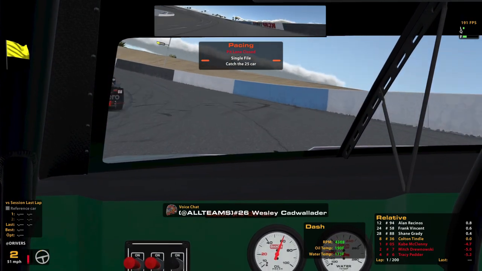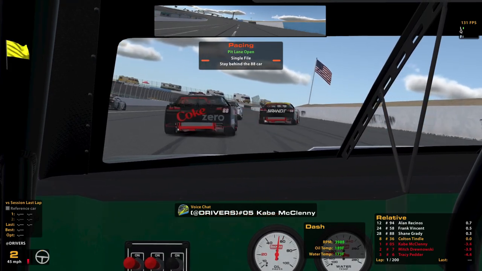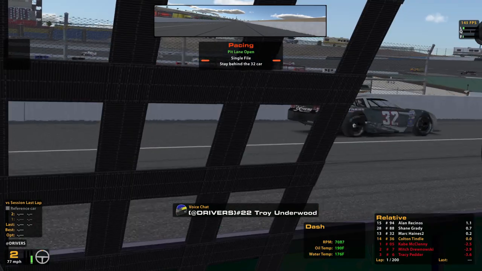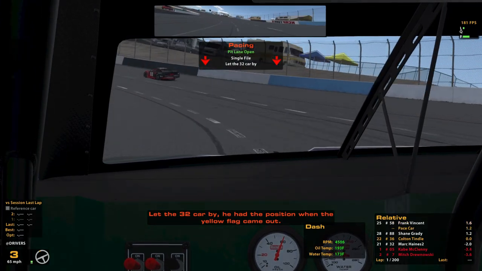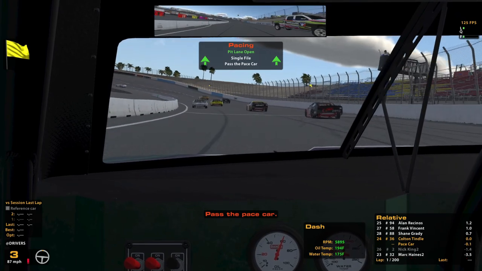Yeah, someone definitely came off the bottom. Pit road is now open. I caught it. Well, that didn't start off very well. Last point, you gotta be smart. Carbide, you had the position when the yellow flag came. Wait for the 32. It looked like someone just came up and got me. Pass the pace car.